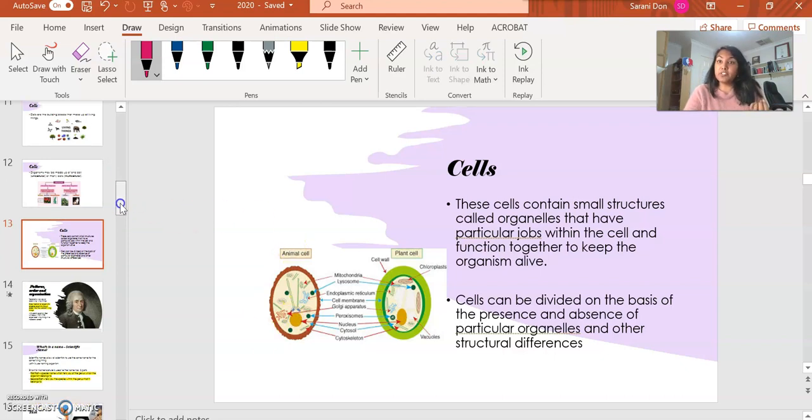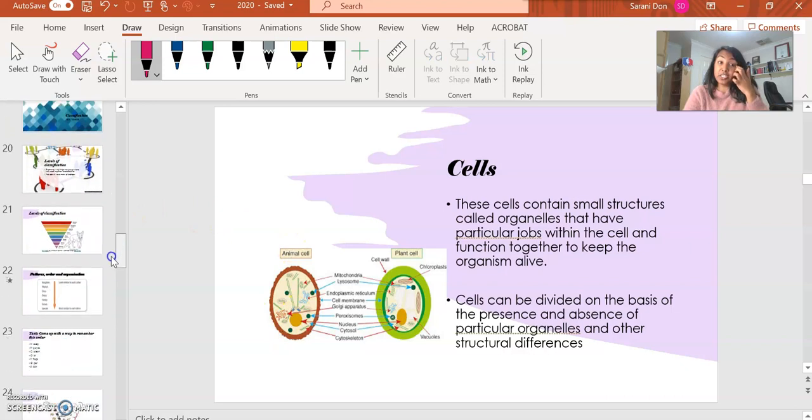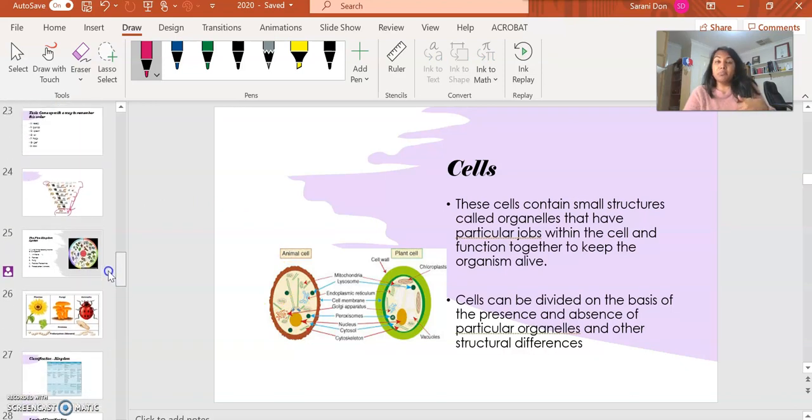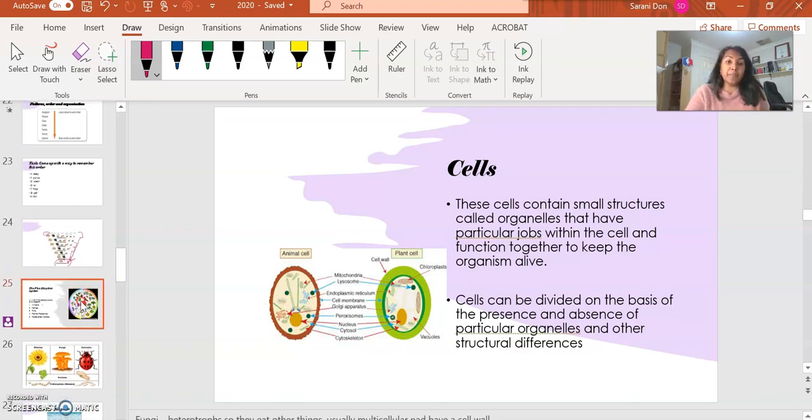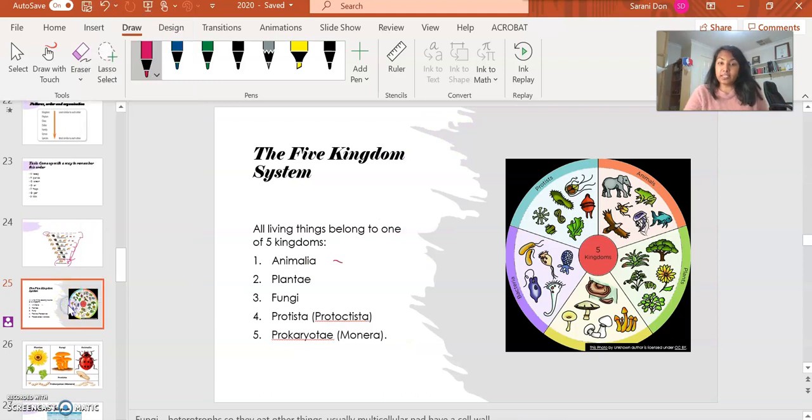For example, whether it's to make energy or break down certain things. So protists have that. The prokaryotes, on the other hand, are unicellular. What that means is they are just one cell, and that's how they're surviving. And they don't have all these complex organelles inside them. They're very simple. So these are the 5 different types of kingdoms.